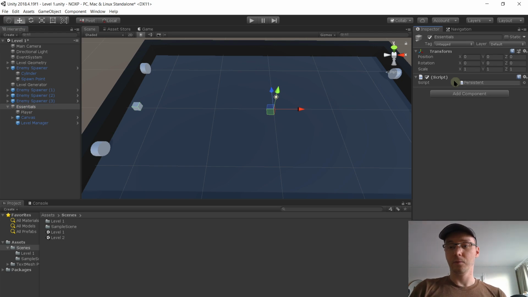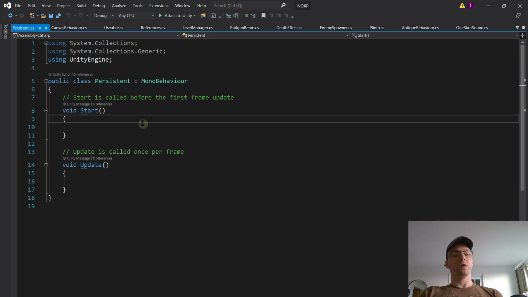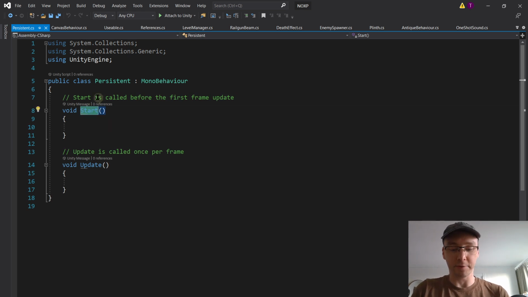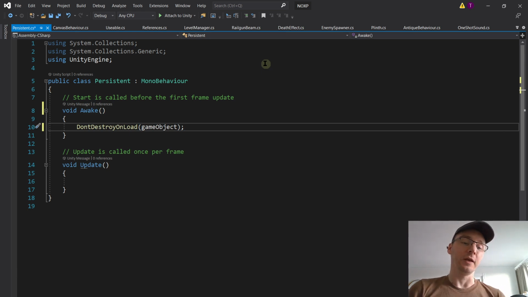And once it lets us edit that, just checking recording. On start, should it be start? No, let's make it awake. That's the one that happens first. We will say DontDestroyOnLoad, brackets, game object. You do this to a game object, not to this component. It's always to the parent game object, and that means everything beneath that will get that same property.